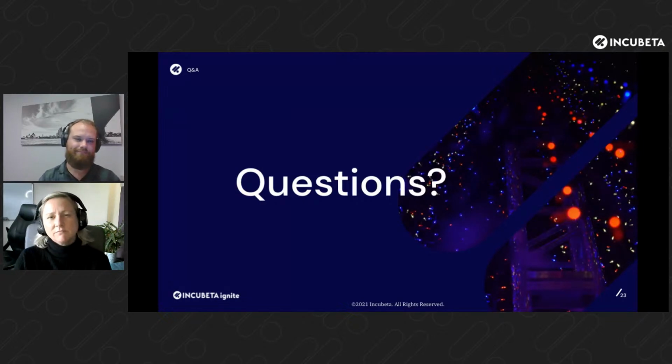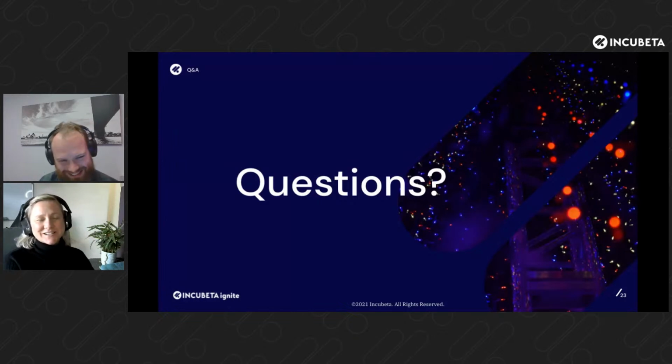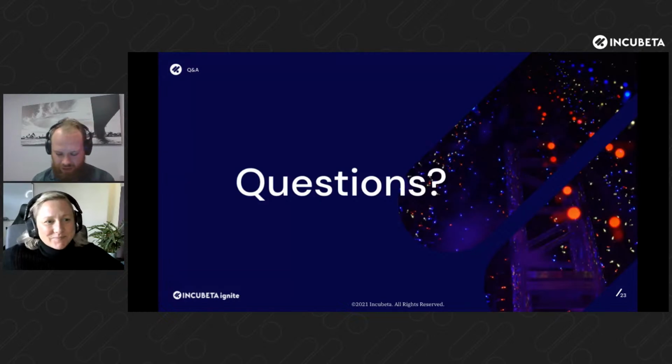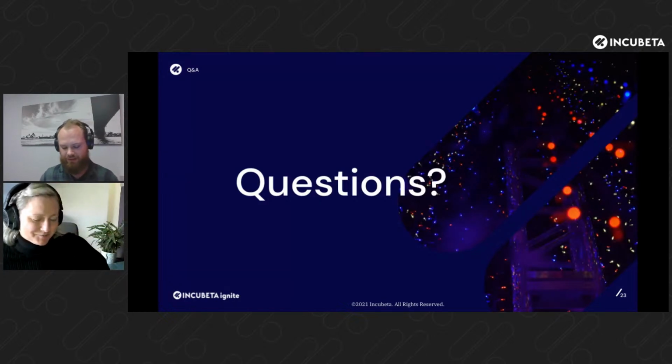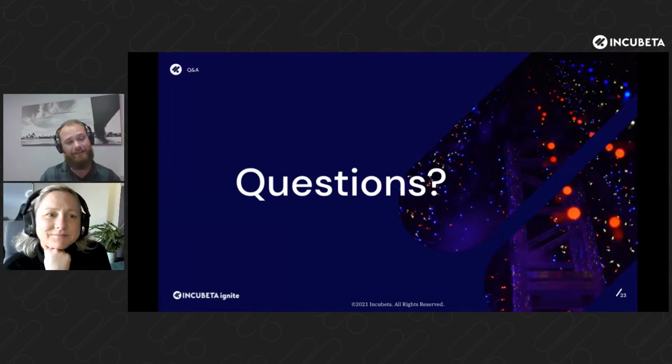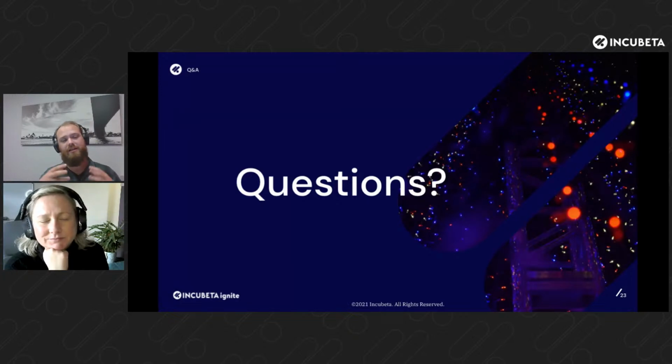And given that the cookie is imminently crumbling, what does that mean? I think we're actually discovering it on an ongoing basis, and there isn't really a hard and fast answer. We're finding that different platforms are dealing with the cookieless future in different ways.